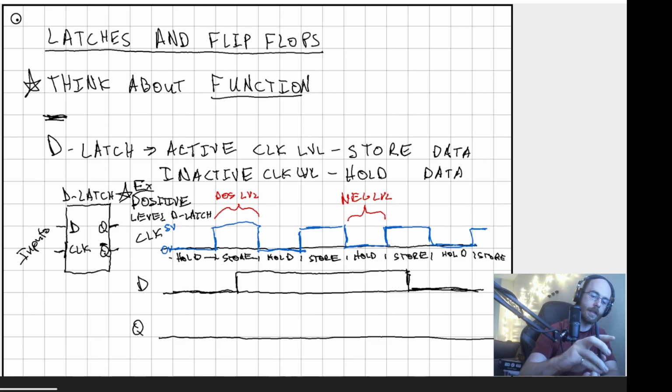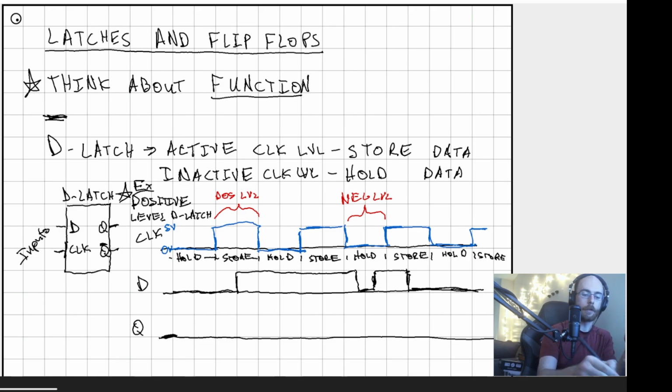And in fact, for this example, just so you guys can make a bigger point, later on I'm going to do something a little tricky here, and you'll see why. We're holding, so that means we probably won't be storing this change in data that happens here. Okay? But we'll see that as we go on. So we start off by holding, and I'm just going to give you guys, you'll normally get a starting Q value for all of this kind of beginner stuff that we're going to go through here.